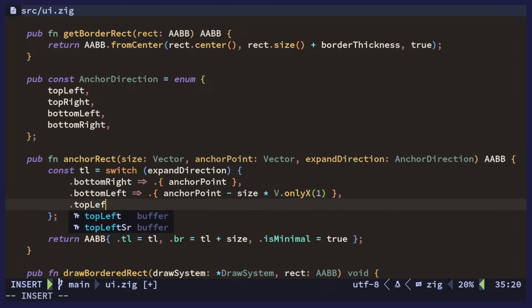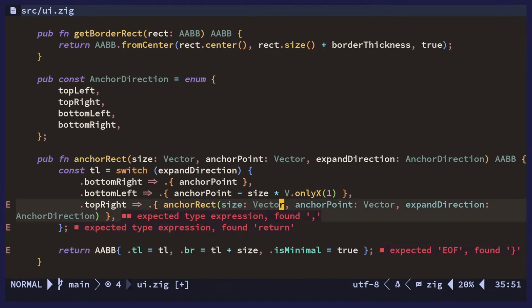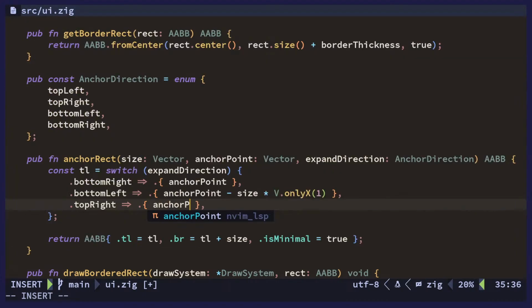Okay, if you want to expand to the top left, actually let's do top right first, because that's less stuff, I think. If you want to expand to the top right, that means the X position should be correct, but the Y position needs to be subtracted now.